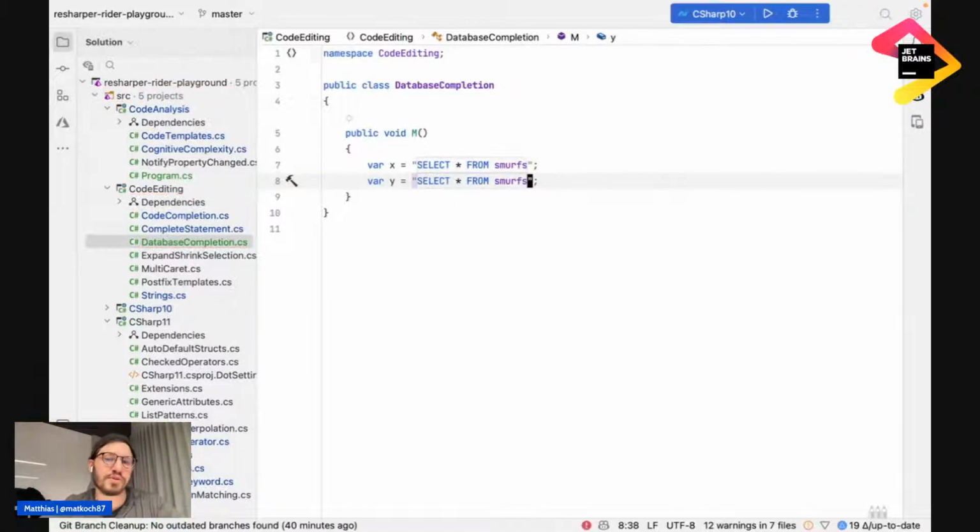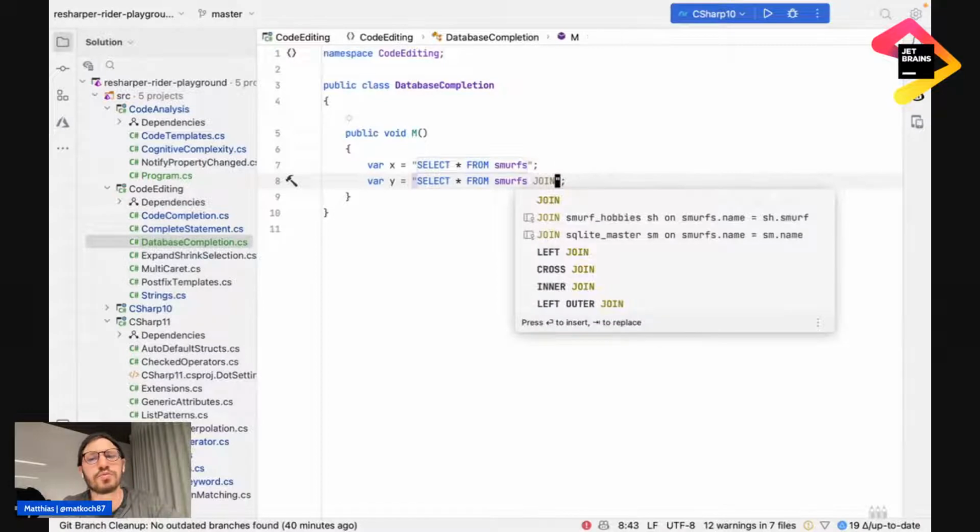So I could say Smurfs. Then let's go on with it, and say I also want to join. And now you see, DataGrip is actually giving suggestions on what columns I could join these two tables. So this looks more right than SQLite master, to be honest. But I guess the suggestion is just because it's called name on both.